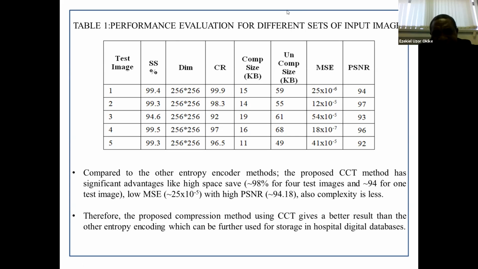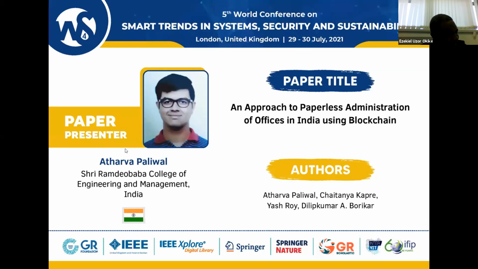Let's get on to the next presenter. Next presenter, are you ready? Our next presentation is from Mr. Atharva Paliwal, and the paper title is An Approach to Paperless Administration of Offices in India Using Blockchain. All right, over to you, Mr. Atharva. Yes, sir. Am I audible? Yes. Okay, I'm sharing my screen. 1 minute.